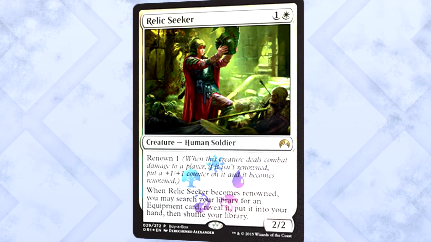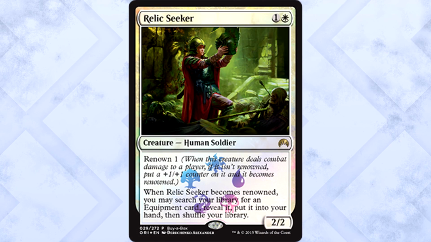It's the feels. Relic Seeker, the buy a box promo, is 2 mana for a 2/2 human soldier with Renown 1. When it becomes renowned, you may search your library for an equipment card, reveal it, and put it into your hand. This seems weirdly familiar. Thank goodness it isn't nearly as broken as this monster. You do have to deal combat damage to get the equipment tutor, which is bothersome, and there's no way to cheat it into play, thank Heliod, but it's still very cool.